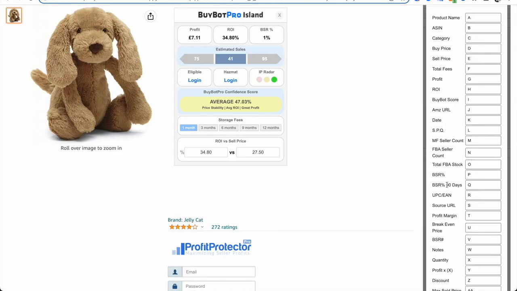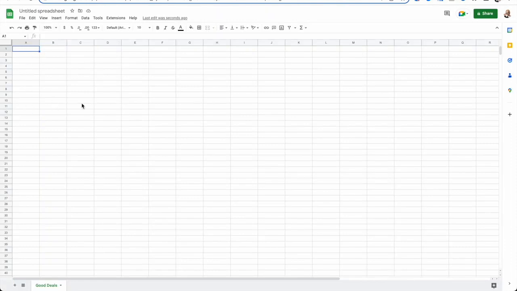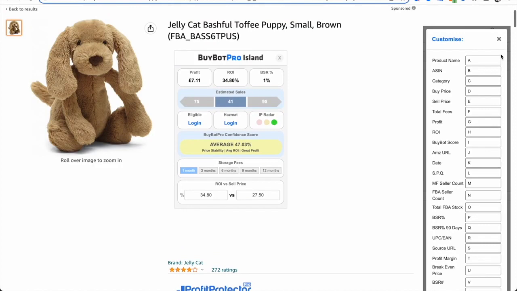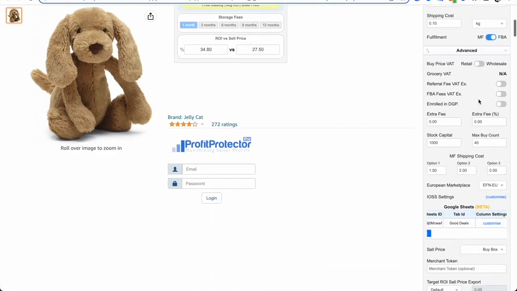There might be some information in here you don't want to move across, or maybe you want, let's say, 5 key pieces of information that are key to you. You want those to be the first 5 columns, so A, B, C, D and E. So you would edit the letters depending on where you want them to show in your Google Sheet. The columns go along alphabetically. Once you've done that, hit the little X and you've made your changes in there.